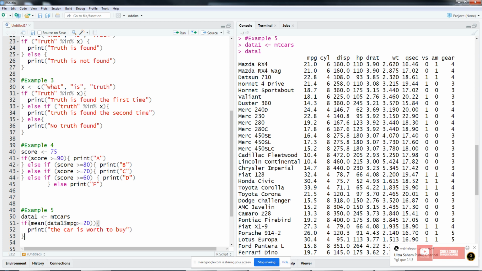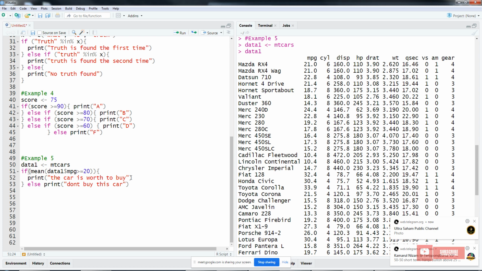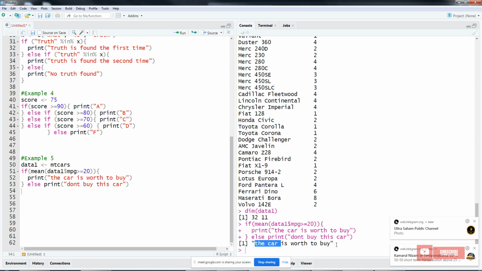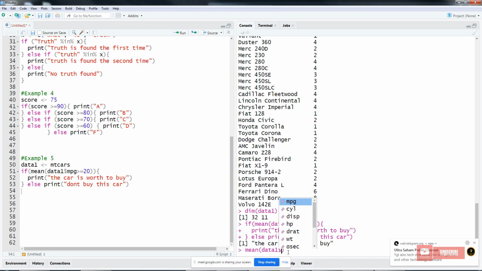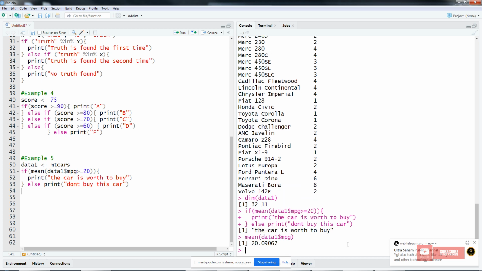Right? Else print don't buy this car. Right? So if I run, dia akan keluar the car is worth to buy. Kalau nak tahu berapa mean dia, let's say kita letak mean data 1 MPG, you should get 20.09. So the car is worth to buy.